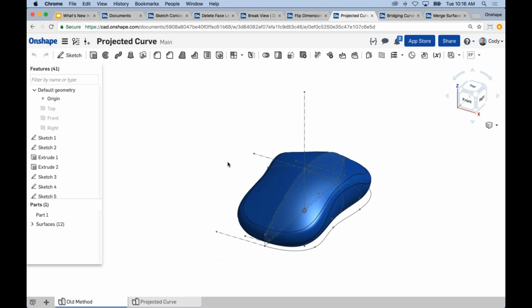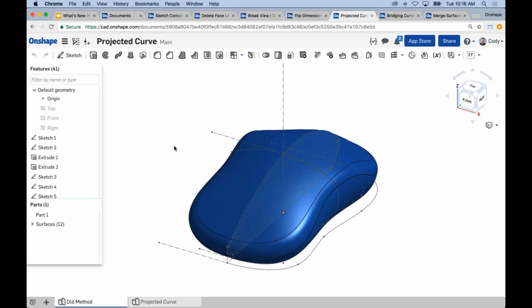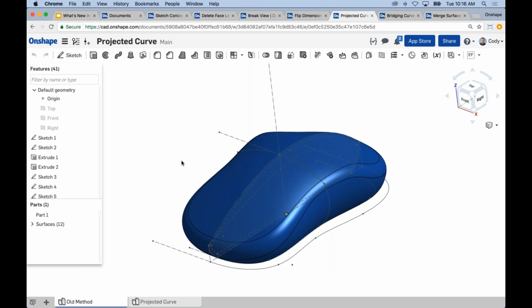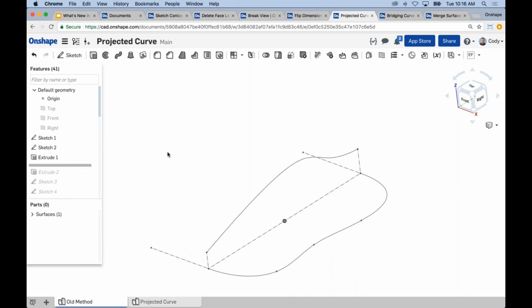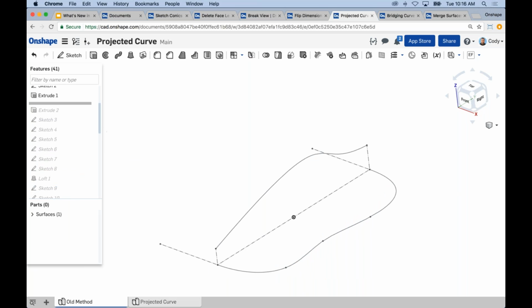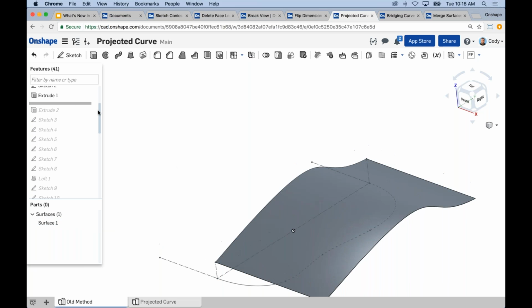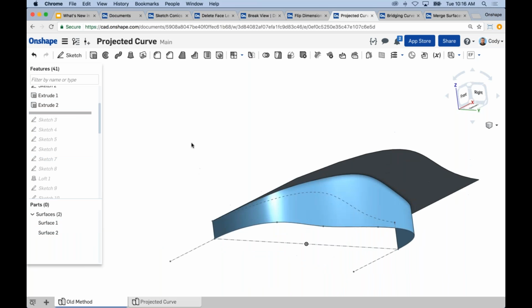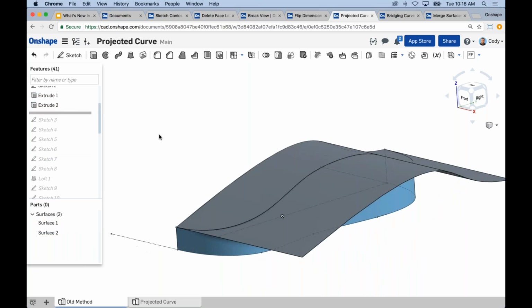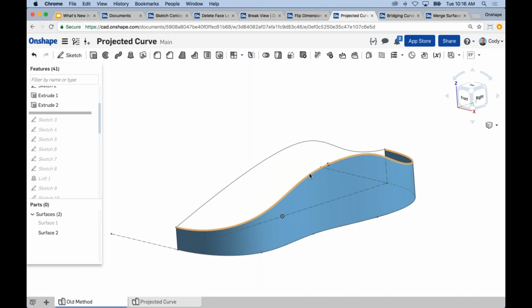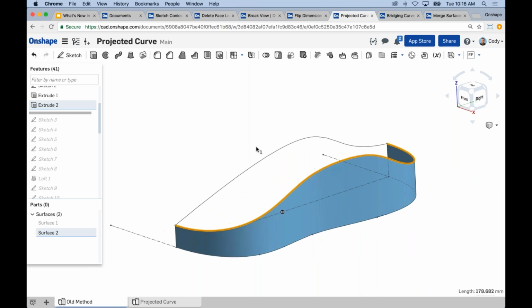Let's say that you wanted to model something like this mouse. These shapes aren't the easiest to model using solid commands, and oftentimes I may want to create them using surfaces. And if I go back, let's roll back to see how this is done. If I roll back here, you'll see that there's essentially two surfaces that were created. Right? So here I've created two independent surfaces, and these surfaces were there solely for the purpose of construction. The reason these surfaces were created is so that I can get the intersection of those two surfaces.